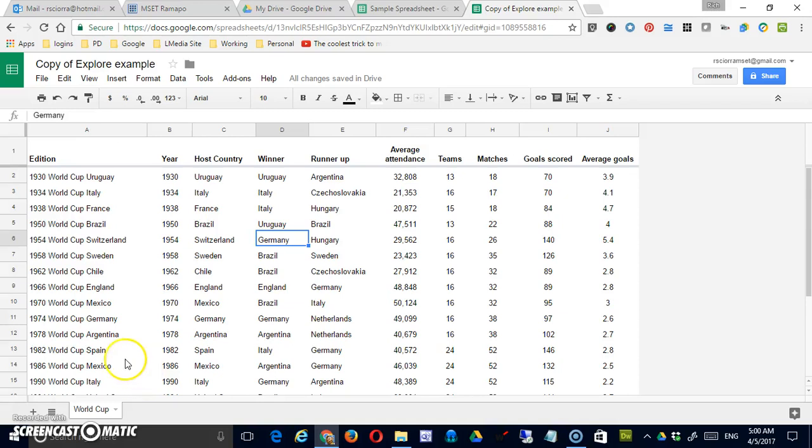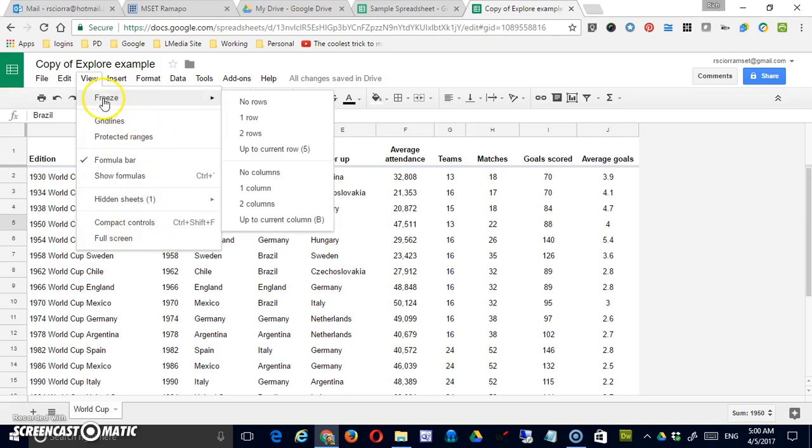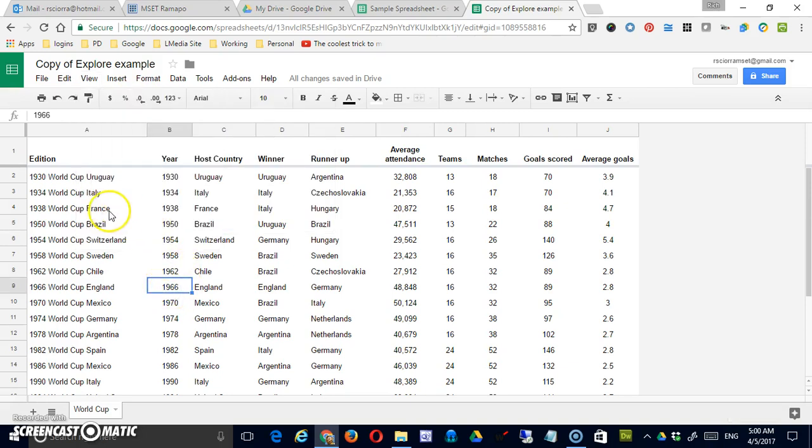Hi, in this video we're going to look at the options available to you through the View menu for Google Sheets. So to start with, when you click View, there'll be a couple of options you should be familiar with. One is the Freeze Pane. In Microsoft Excel this is in a different area, but it works fundamentally the same.